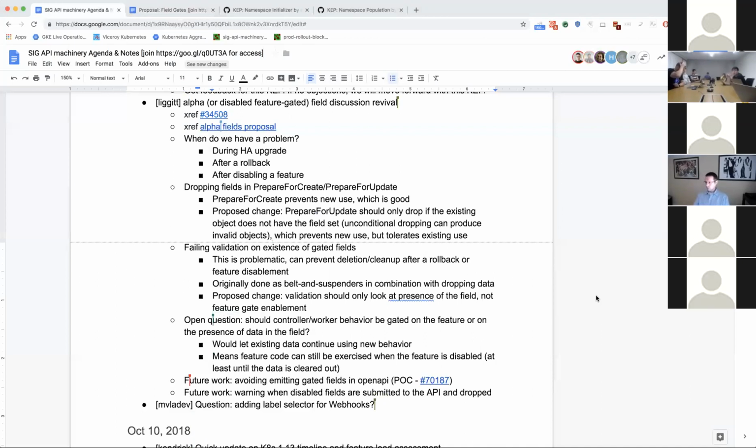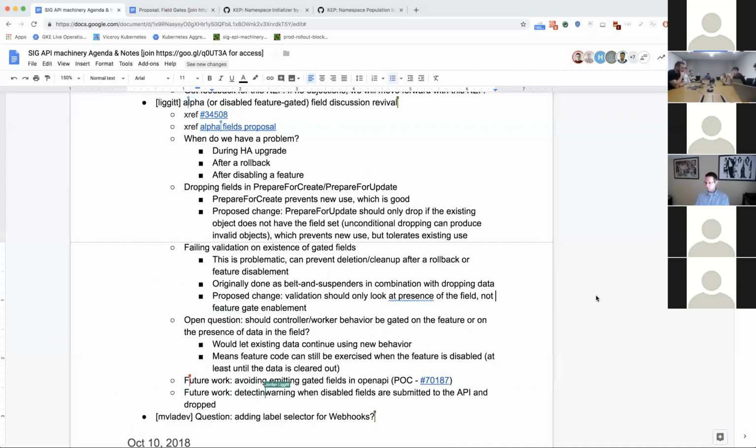Okay. Hi, I'm Martin. Can you hear me? Yes. Okay, great. So I have a question, or more or less want to have a discussion, about webhooks. Normally with webhooks, you can specify a namespace selector. For example, if you have all your pods in one namespace labeled with some label, you'll be able to get the requests only for those pods. But if you have the same pod in multiple namespaces, then your endpoint will get spammed by the API server with requests for objects that you probably don't care about. So I've looked into the KEP for the webhooks, but I couldn't find any opposition to adding label selectors for individual objects. Is this a possibility?